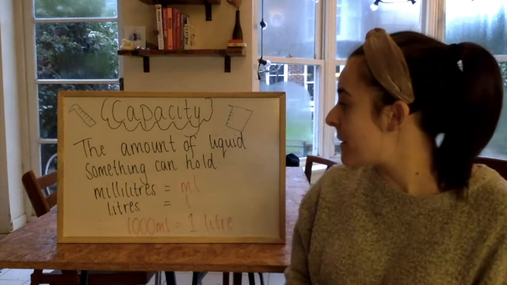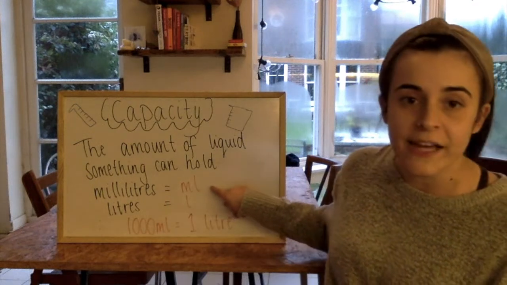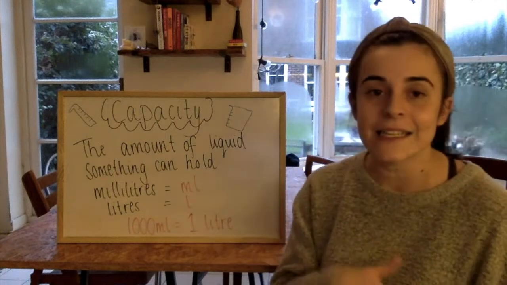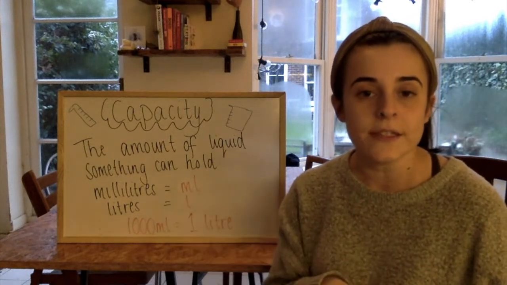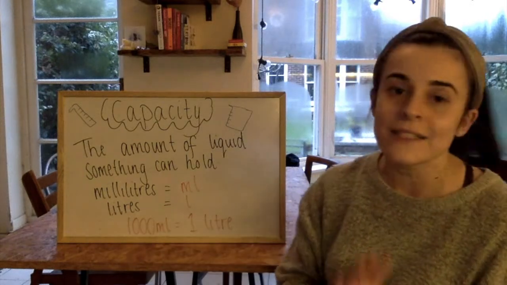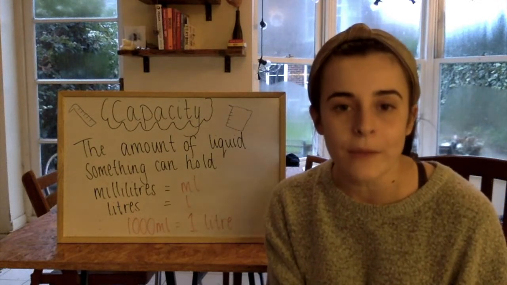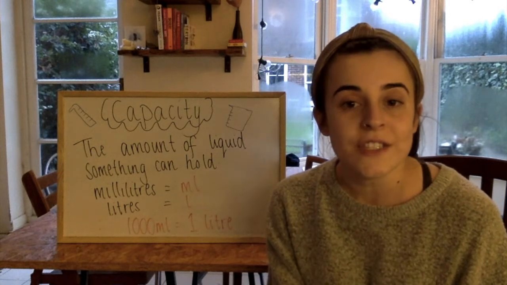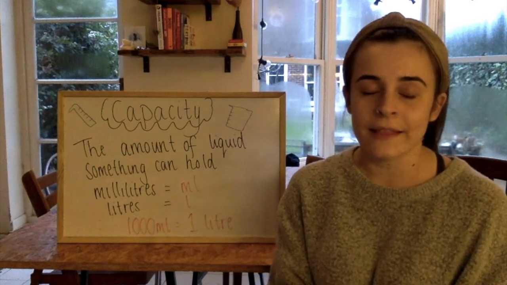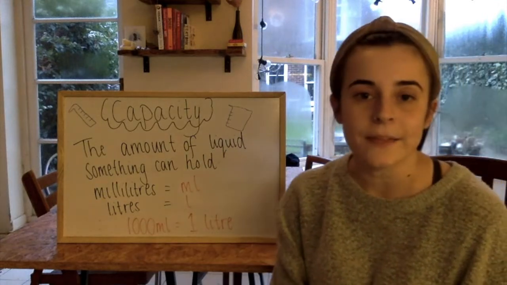And it's really important to remember that millilitres are recorded as ml, so that is our abbreviation, ml, and litres are recorded as L, okay? So litres are bigger, so we measure smaller things using millilitres, and we know that when we reach 1,000 millilitres, we then turn it into litres, okay? So I want you to think of it a little bit like when we measure length, how we say 100 centimetres is 1 metre. Well, in capacity, we say 1,000 millilitres is 1 litre, okay?